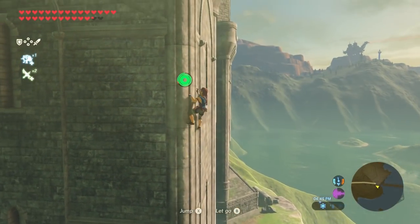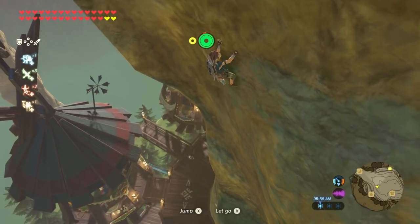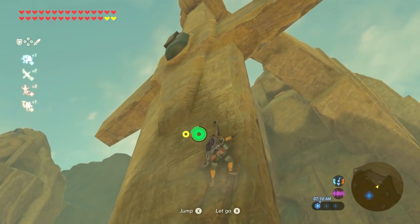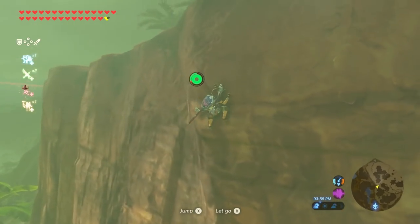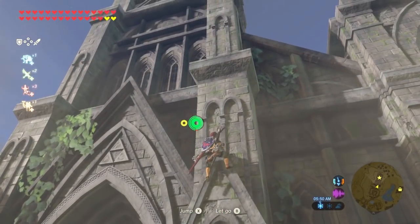Each individual piece increased your climbing speed, and when you had the full set upgraded a couple of times, it used less stamina when you jumped while climbing. Now, I think this was insanely useful, especially earlier in the game when you were a little lower on stamina and you didn't have Revali's Gale to help you reach higher places. So all in all, I loved this gear so much just because of how useful it was.